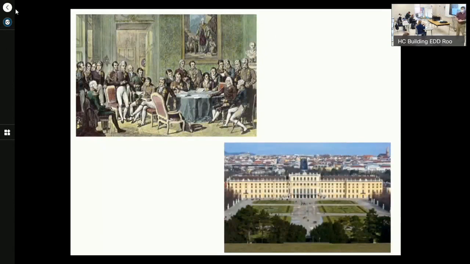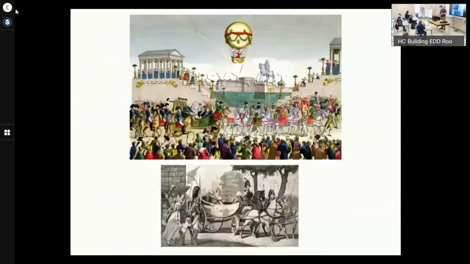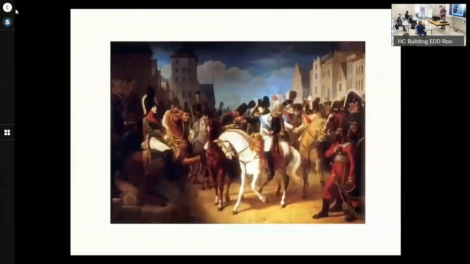We need to talk about, and again, don't bother taking notes right now, I just want to talk. We need to discuss how we're going to put Europe back together after the defeat of Napoleon. We did not go into all of the nitty-gritty as to how Napoleon reshaped the map of Europe, at least not in any great degree.